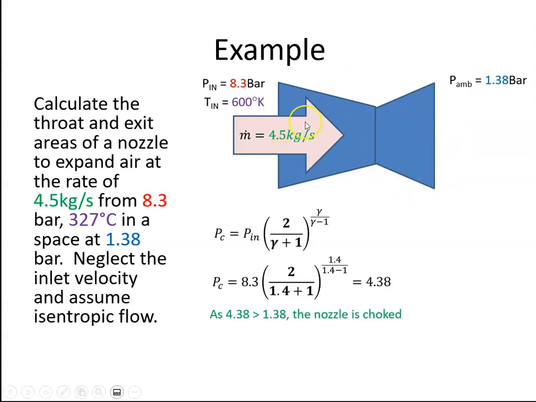So we will have a converging, diverging nozzle, and this will be the throat of the nozzle. And we should have guessed that because they asked us to calculate the throat and the exit in the question. So we need to calculate the area of this guy and then the area of this guy.